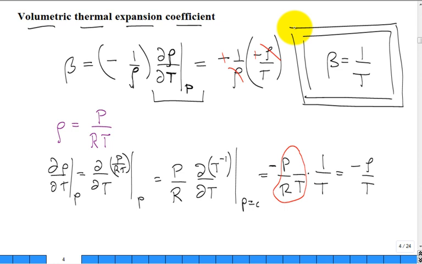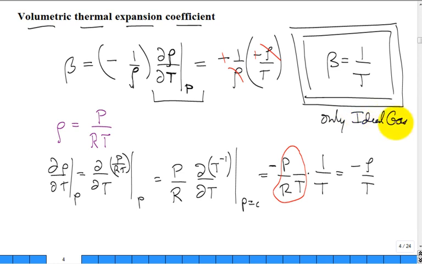Do you know, in the rush of things, every now and then, even though I have a liquid, I'm trying to do a natural convection calculation in liquid, I'll say, oh, for a liquid, beta is 1 over T. Am I right? Nope. Beta is only 1 over T for an ideal gas. Only for an ideal gas.